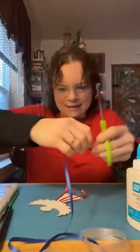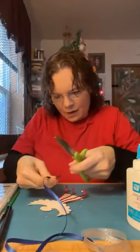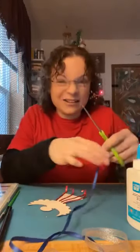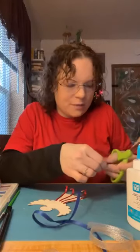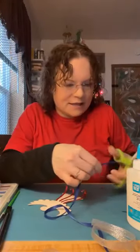All right, so then I thought the blue, I'm not going to make as precise. I'm just going to put maybe like little 2 pieces in each of the things. So ribbon doesn't have to be perfect. You can cut the ribbon in smaller pieces. I'm going to need 6 pieces total.